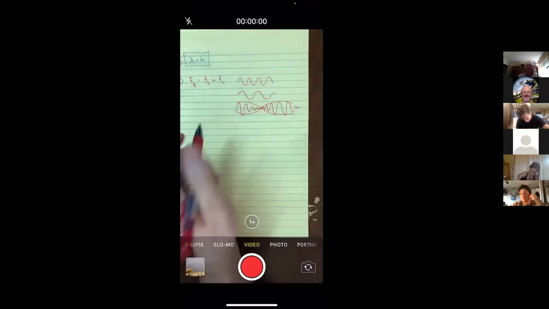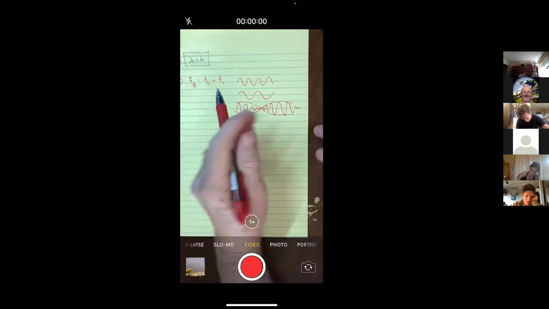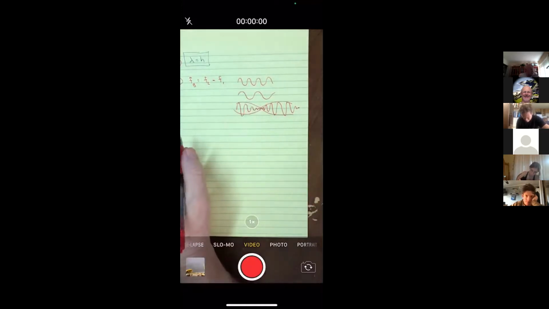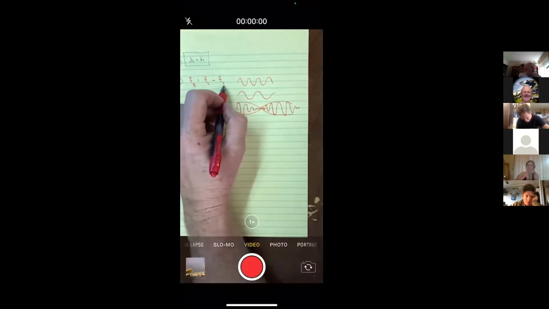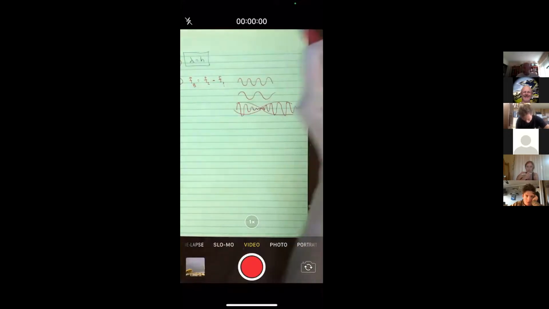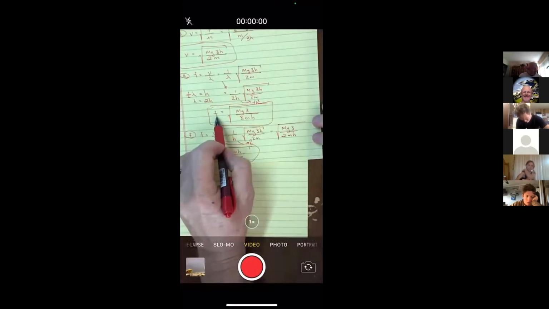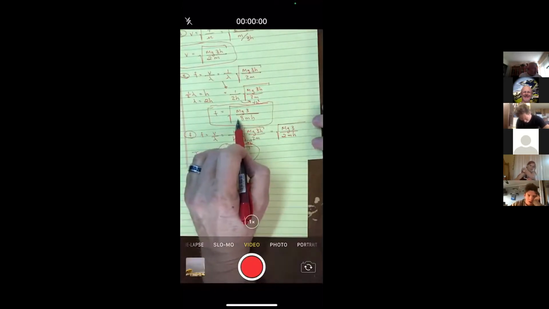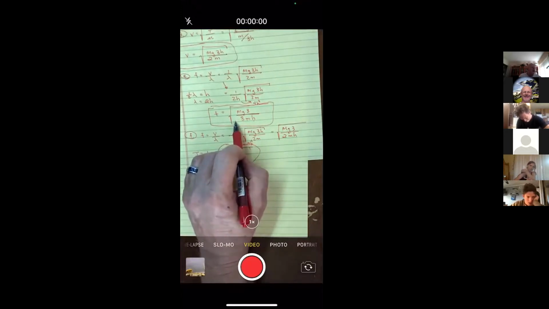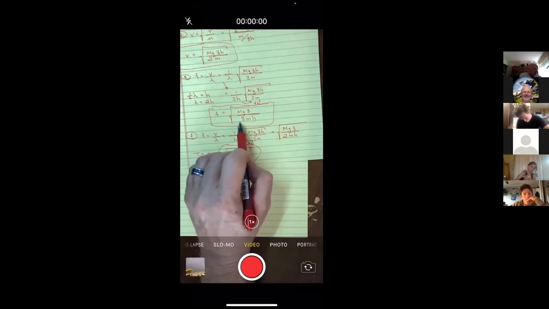And the way you calculate it is it's the difference between the two frequencies. So if I let maybe F1 represent the fundamental frequency, which I believe would bring us back to this E right here. See, this E said, what is the fundamental frequency? Let me read E again. Find the lowest frequency of the standing wave. Yeah. So if we did E right, this is the fundamental one.